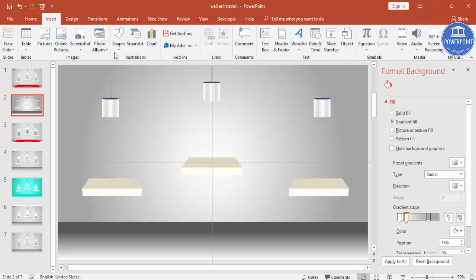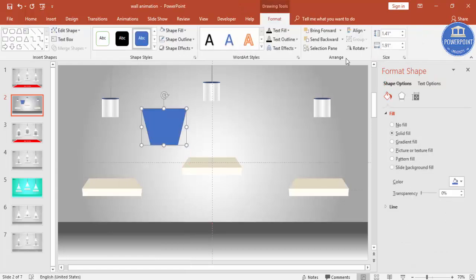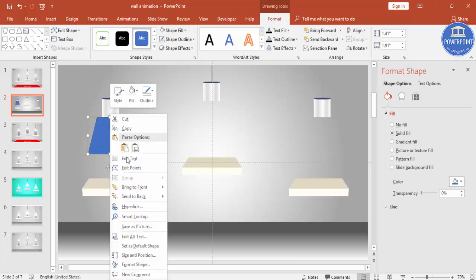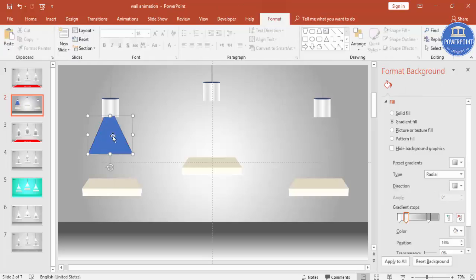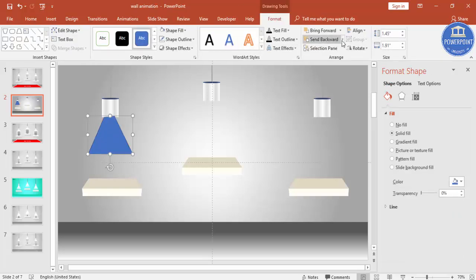Then go to insert, shapes, and I'm just going to draw a trapezoid again, rotate, and just say flip vertical and put it here. Edit points, reduce the size. This is for the light effect I'm using, and send this to back.